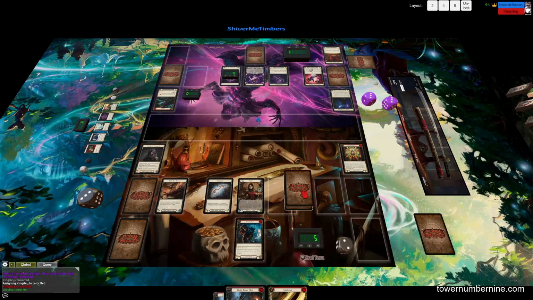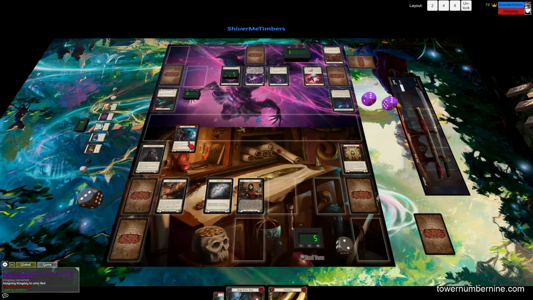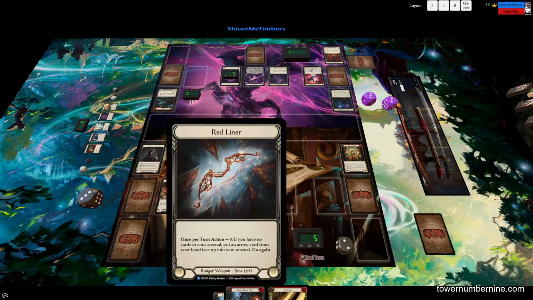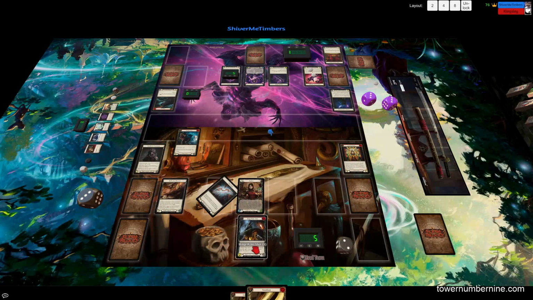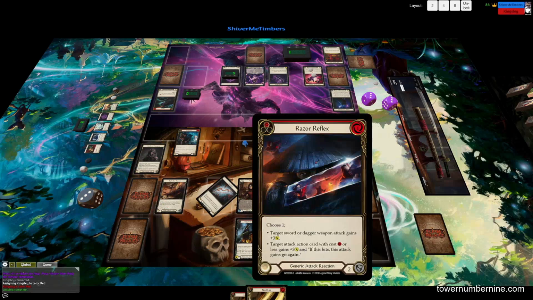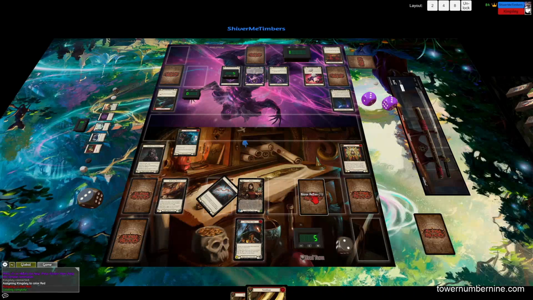So I'm going to use the opt from the Crosswrap here to send the Sink Below to the bottom of the deck. Then I'm going to use the Plunder Run. I used Redliner, and that lets me use this Ridge Rider Shot, which is going to let me do another opt. I'm very happy to see the second opt because it will allow me to get another chance to get a strong attack card, and I don't see it. It's a Razor Reflex.